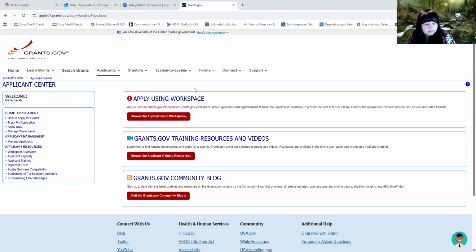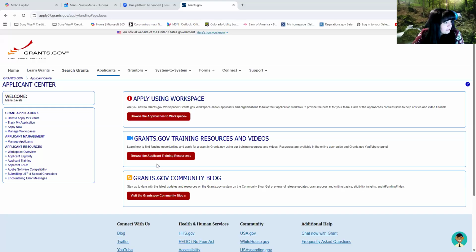Okay, so this is grants.gov, and anybody that has a grants.gov account can create a workspace. The workspace is what you use to submit your grant. It keeps track of all of the documents and ensures that everything is properly completed and attached. And then the individual from your university, your college, your agency, your school, whoever is submitting for you, is going to review this package for completion and completeness, and then hit that submit.